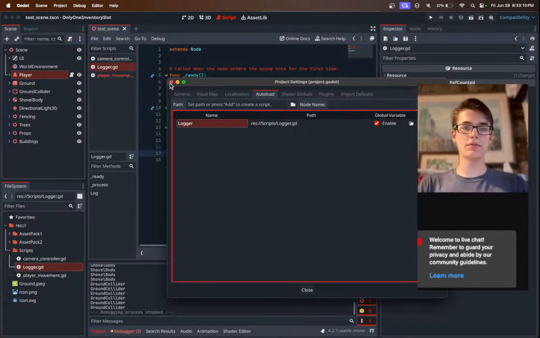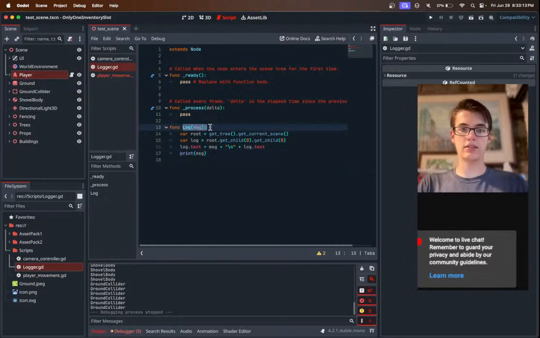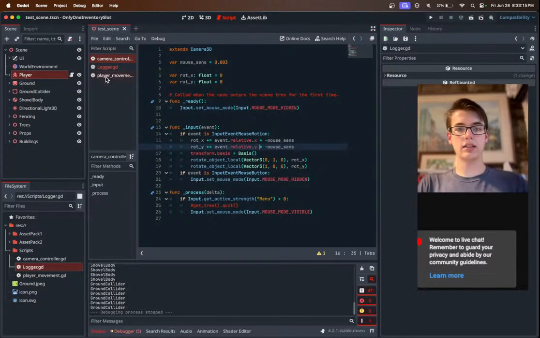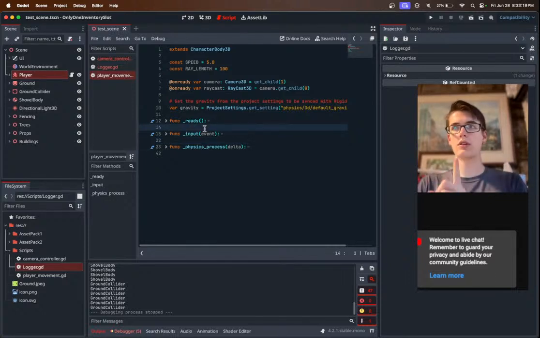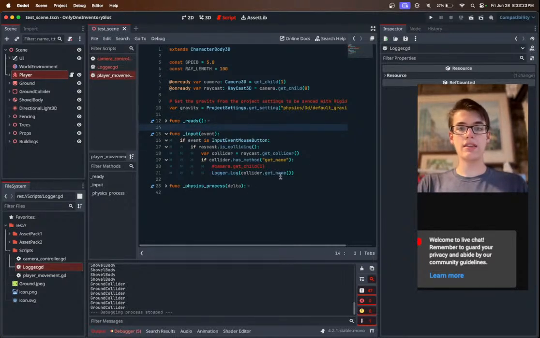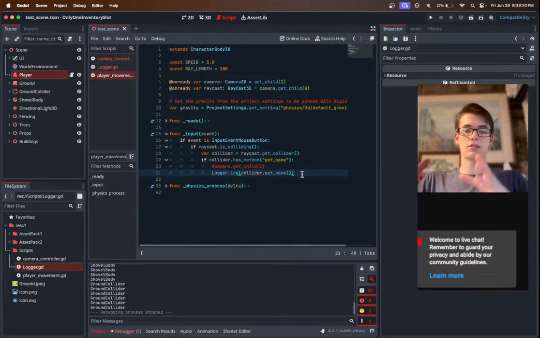So you can simply reference it by saying logger dot, in this case, log. So basically, if you turn auto load on, it'll make sure there's only ever one of this script, and there is always one of this script. And if those two things are true, then you can just access an object like that by simply saying logger. The fancy name for it is a singleton, but a singleton is just something where there's always one and only one of a script usually.